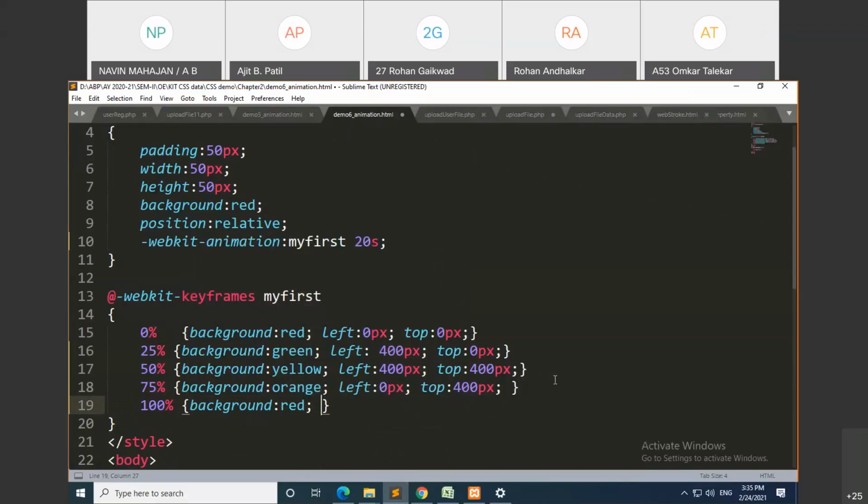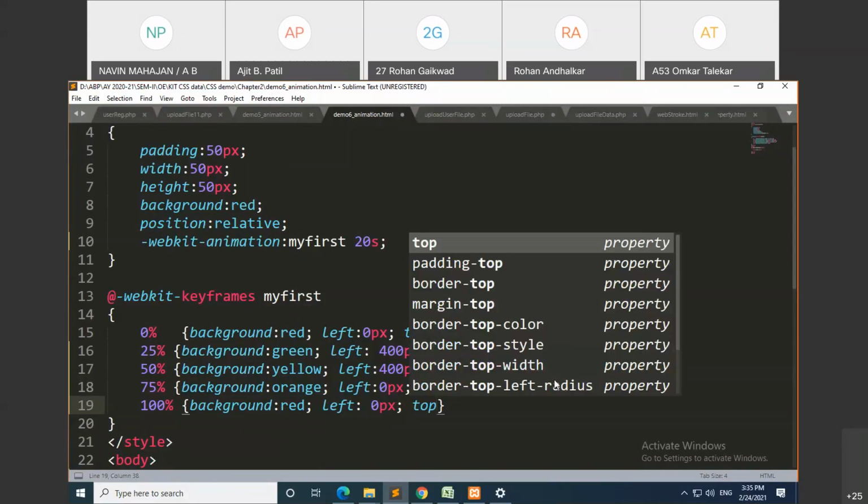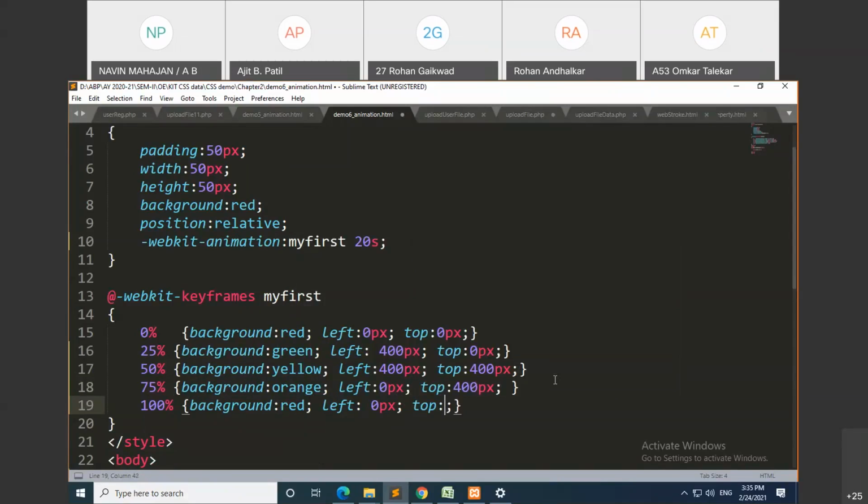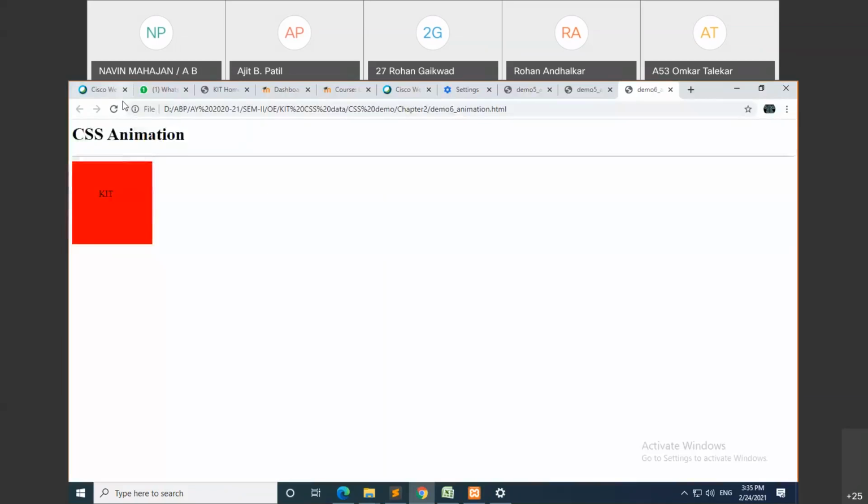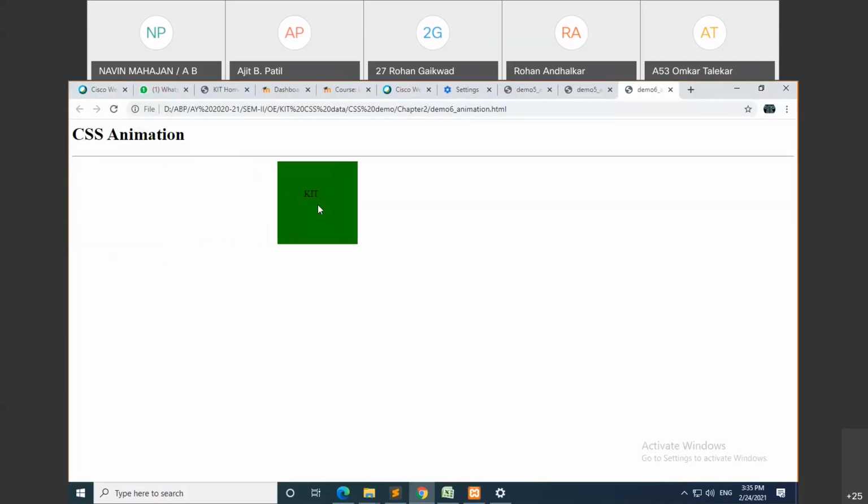Then left 0 pixel, again top with 0 pixel. Okay, now you can see what will happen. It is moving from one position to second, then from second to third, then third to fourth, and again from the fourth to fifth. That is the initial position.